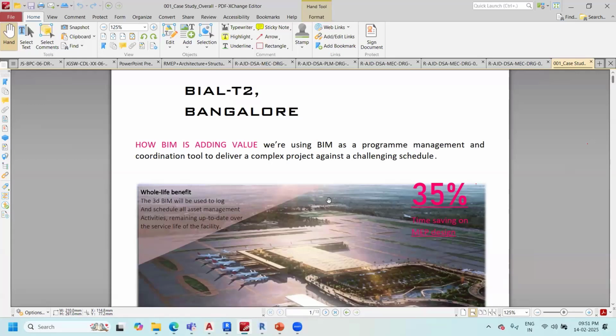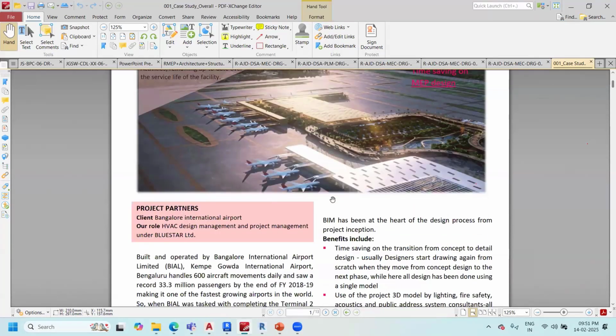In many countries, BIM is mandatory. BIM is now booming. Revit is booming. Construction is at the top in the world. Everyone is constructing in the Middle East, US, UK. There are so many vast structures being constructed, and without BIM, they cannot do it. 100% they cannot do it. It will be very difficult. A lot of wastage and a lot of issues will happen.